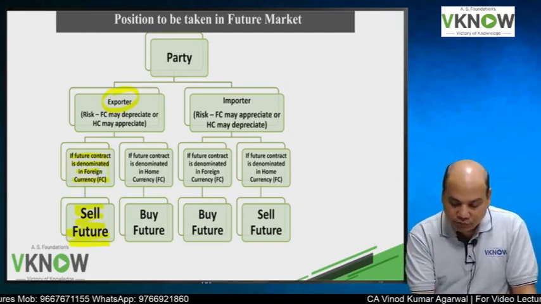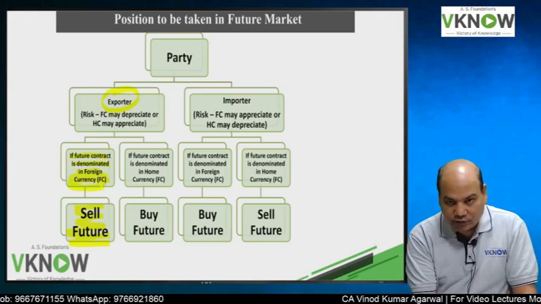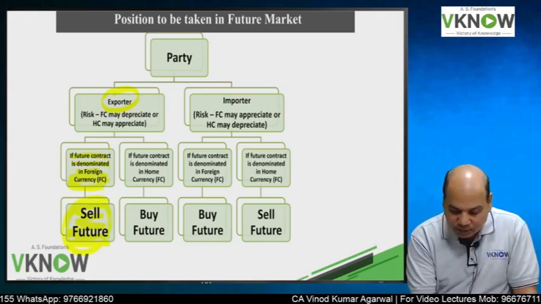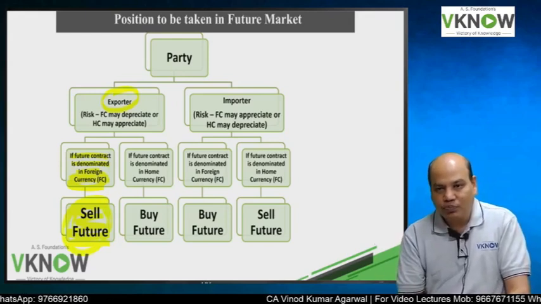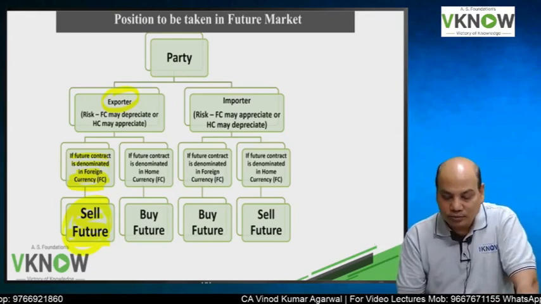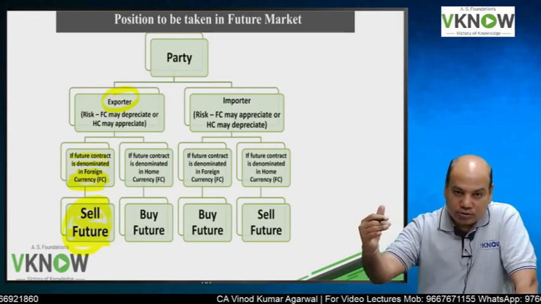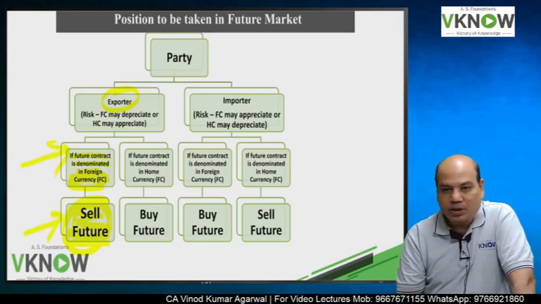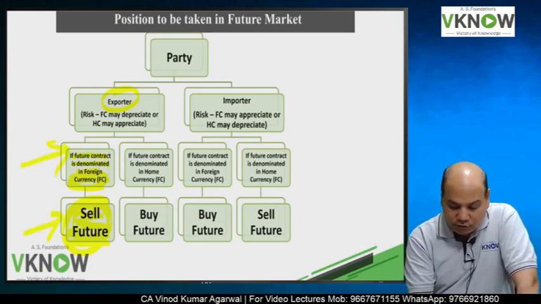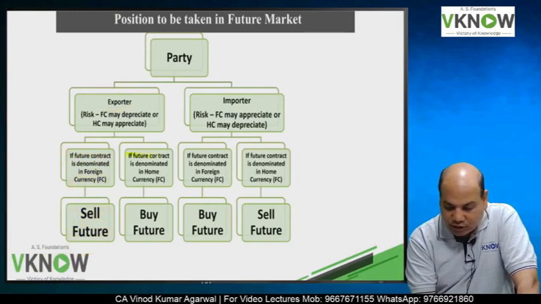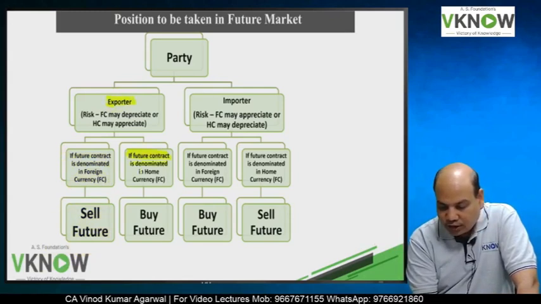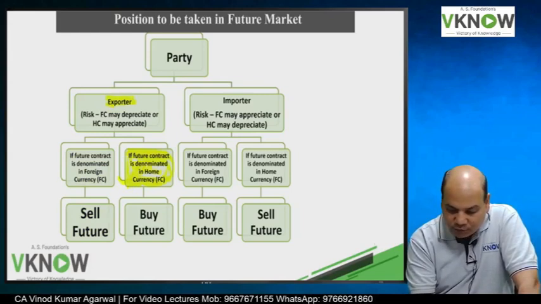Then you have to sell future to hedge the risk. Because if there is a depreciation in foreign currency, the loss in foreign currency will be compensated by the gain in the future. If you have taken a short position in future and it is dollar, the loss in this transaction will be compensated by the profit on future. That is not relevant to us in this question. This is relevant to us: we are an exporter and the future contract is denominated in home currency. So this you tick mark, which is applicable for this question.